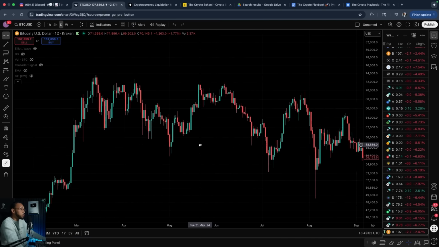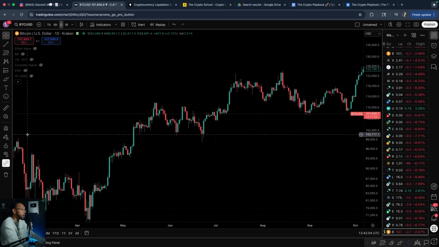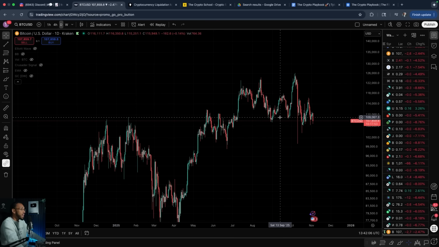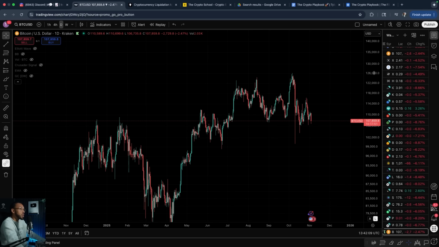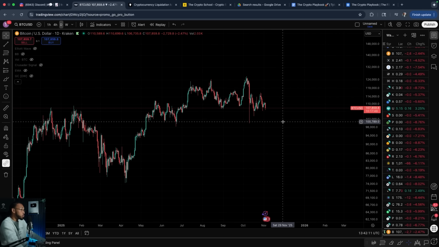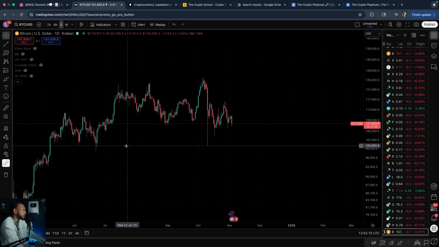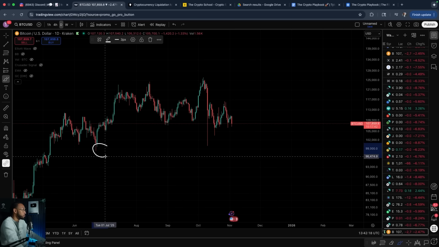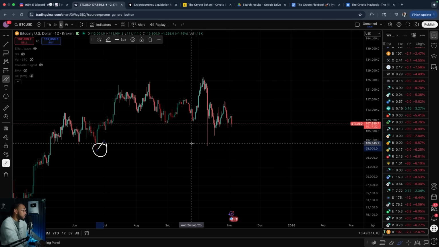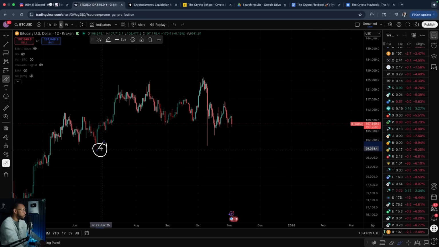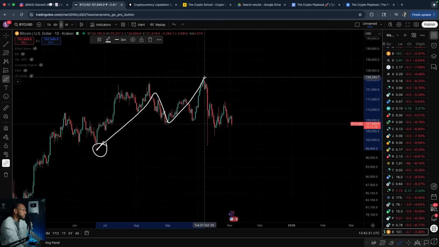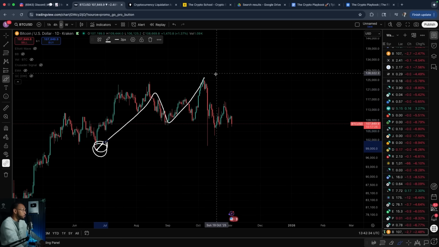So say, for example, we fast forward to the modern day. Let's go to where we are right now. Boom. And I'm looking at Bitcoin's price and I'm trying to determine what's going on. This is what I would personally say. I would go back to one of our most recent lows. Let's go ahead and use this more regional low back here. Boom. Since we haven't taken this low out at any given point recently, Bitcoin's price has now rallied to the top side. So we have a clear move, a low to a high.